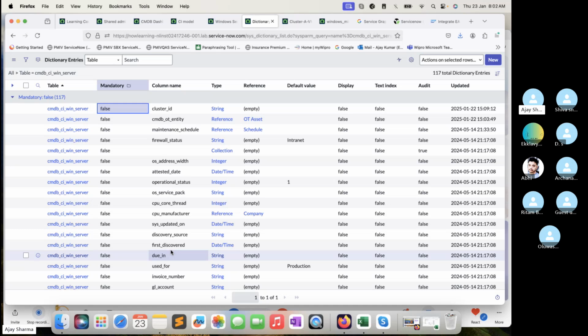That's why we design the data model in the first step, where we discuss with the customer and showcase our consultancy: sir, based on my understanding, these are the fields that should be mandatory to maintain my CMDB health correctly. Also, if you want a particular attribute as mandatory, I can go and configure it through the dictionary. And whenever we run our health job metric, that will update my health dashboard automatically.